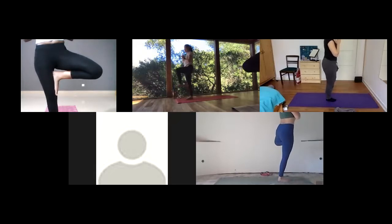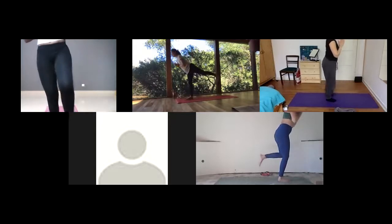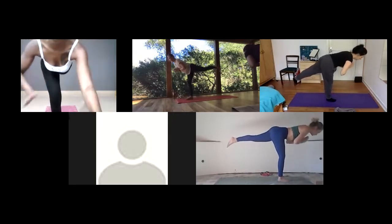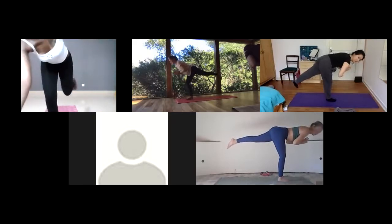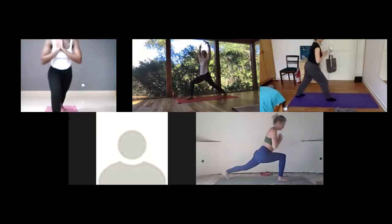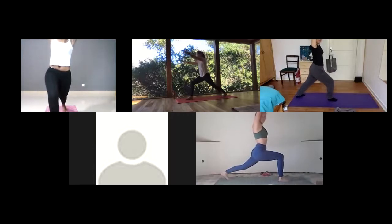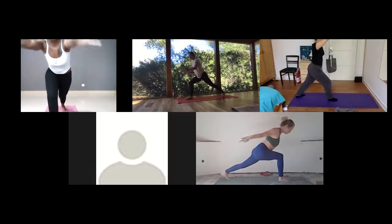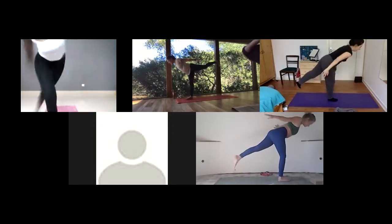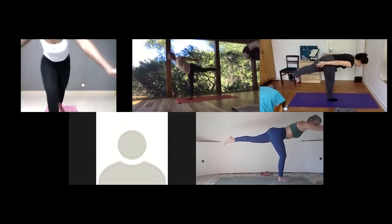Unhook that left leg, straighten it up, pendulum it back. Keep that foot flexed nice and strong and active. Bending a little bit into that standing leg if you need. The toes point down so that when we bend our standing leg, you land into a lunge. Arms extend up. Flowing straight into your aeroplane. So arms will sweep back. Lean into that leg. Kind of use it as a bit of a jumping board. Come forward, arms back, left foot nice and strong. Keep that same focus. Take a breath in.